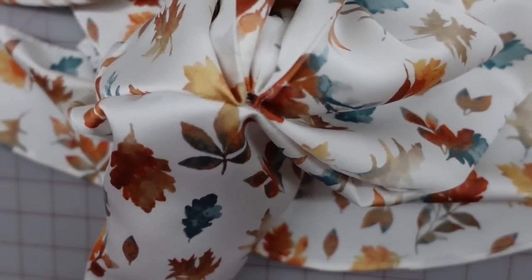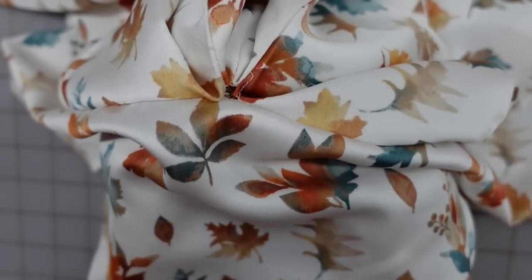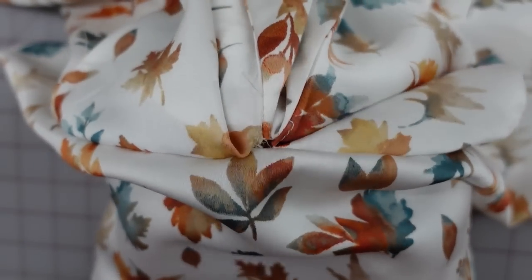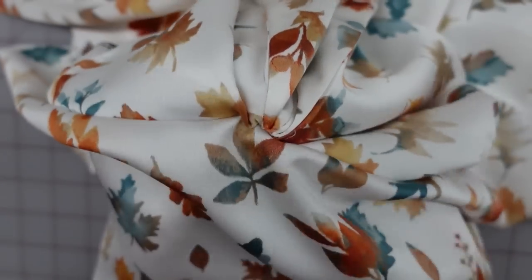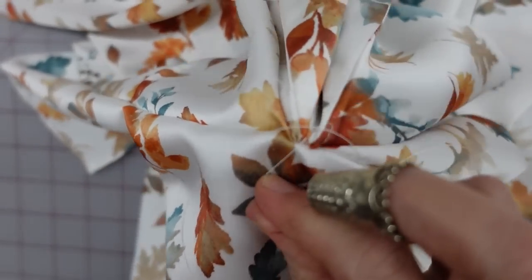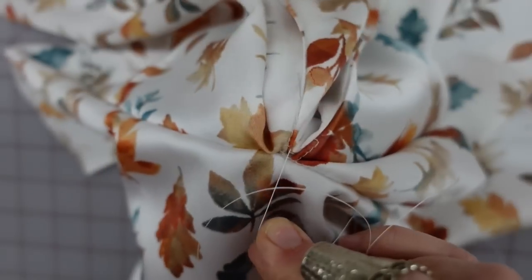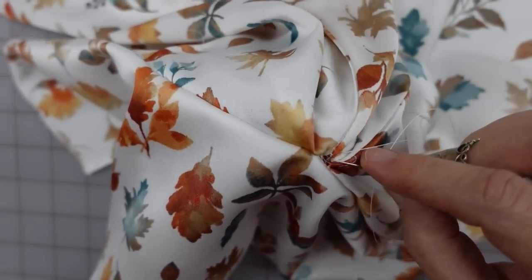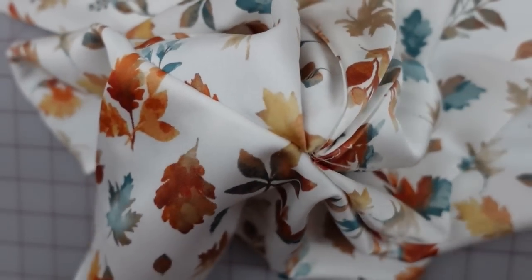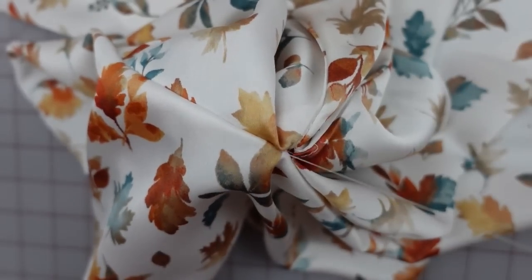So what I'm going to do is just get my needle and thread and come in here, make a few stitches just to try to cinch everything together by hand so that there's not a hole there. I'm for some reason having motor function issues this morning. But I'm just going to try to cinch everything together as invisibly as possible, but keep it all nice and tight there so I won't have that hole. Because the other thing is, if that hole stays there, it could make a weak point. So when I do wash it, it might want to pull apart and everything, and we don't want that. So I'm just kind of taking my time.